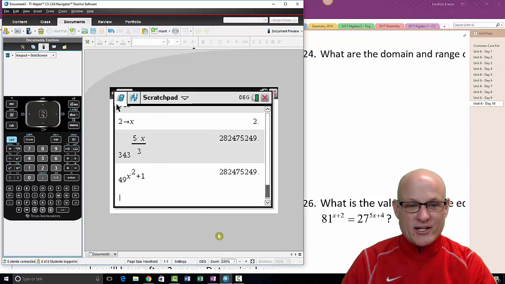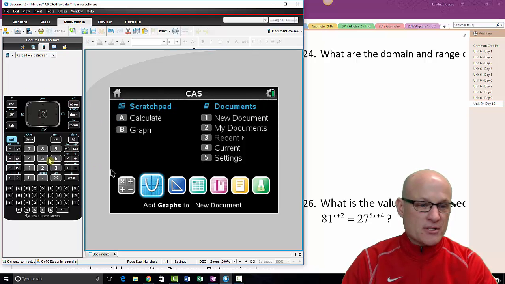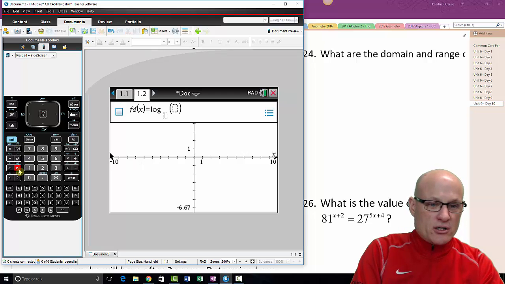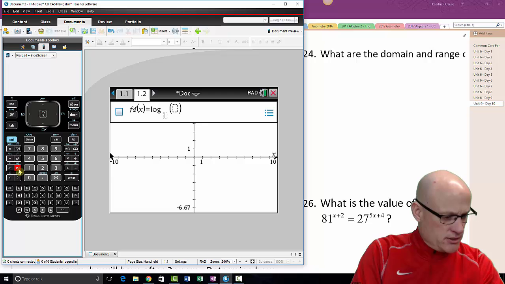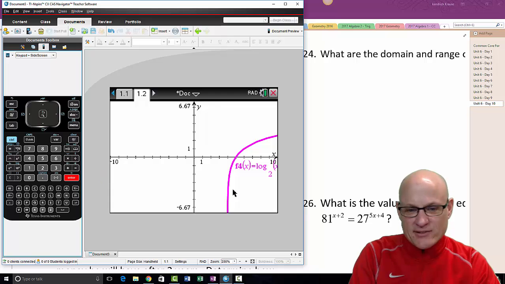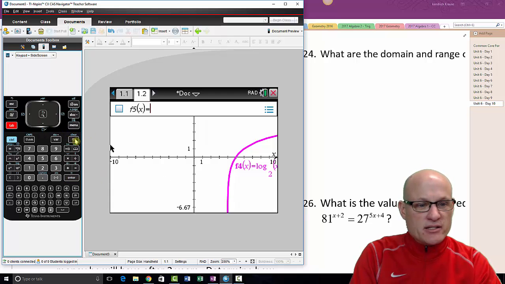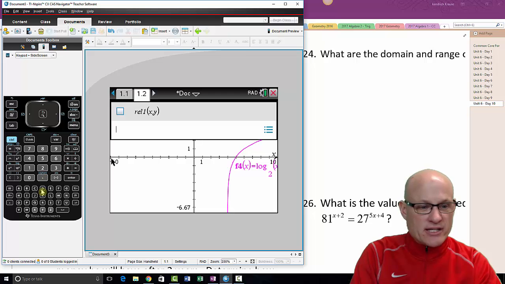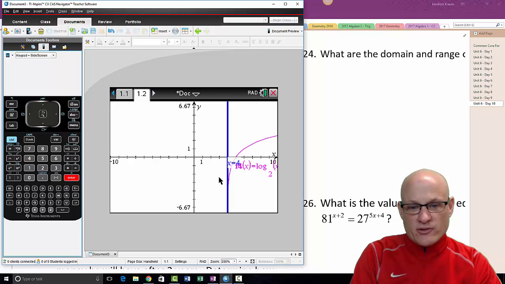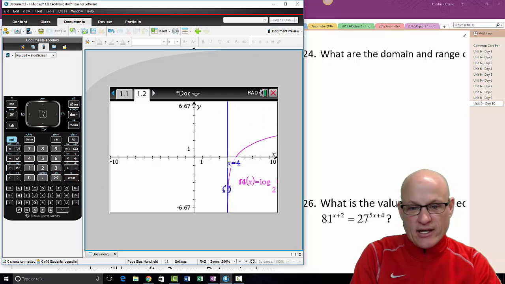Now, just so you know, we can graph this and take a look to see what it looks like. So you do control log, what are we doing? Base 2 of x minus 4. Boom, there it is. Now, if you don't know what this asymptote is, hit tab, hit the delete button, go into relation, and type in x equals 4. And there's the line x equals 4, and you'll notice that it is an asymptote. Okay.